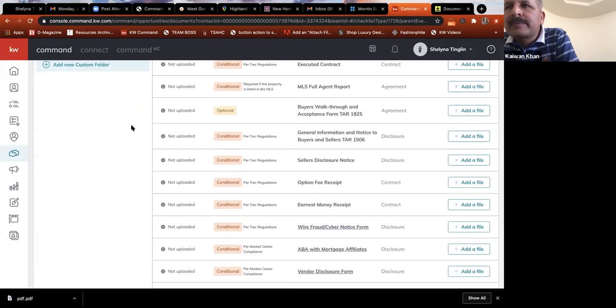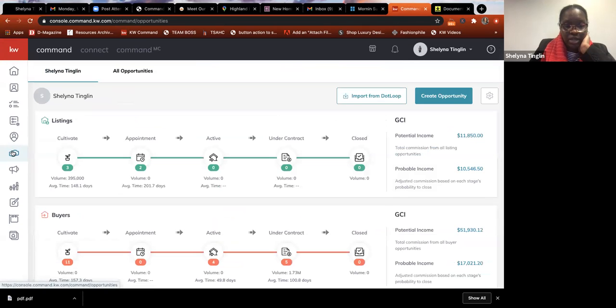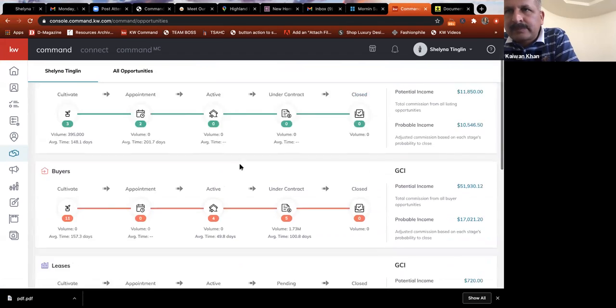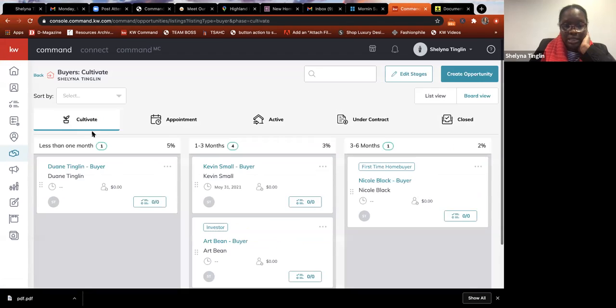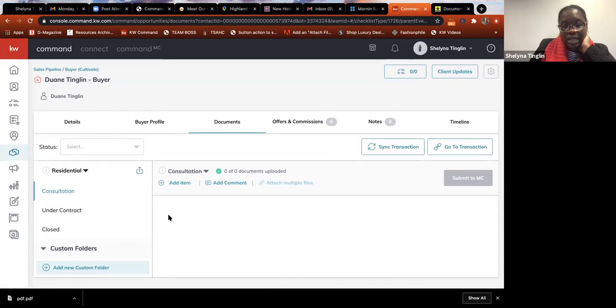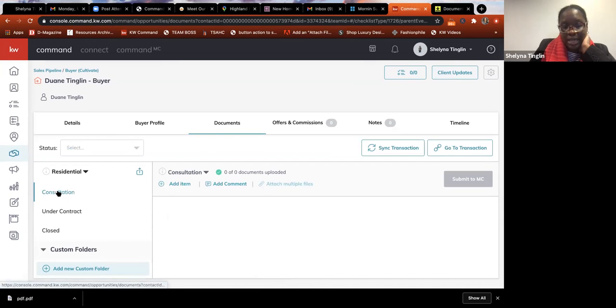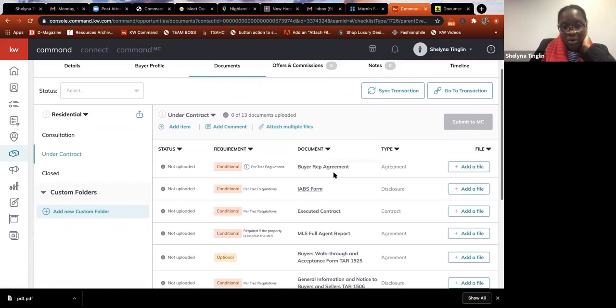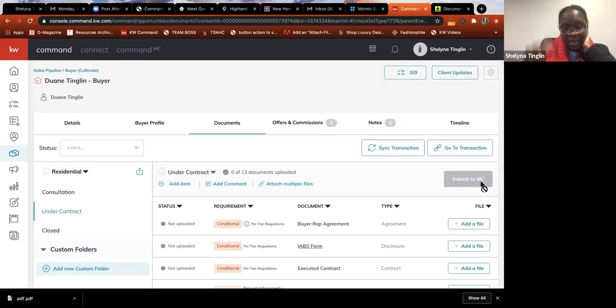Okay, and you have your clients, you've clicked on the handshake and maybe you click create an opportunity and you fill it in appropriately. In this case, I already have the opportunity. So I'm going to click on that. And then you go to documents. If this is your first time coming into documents, you have several tabs. You have consultation and you have under contract and you have close. You need to know which one to click on. And if you are someone who only put your documents in consultation and you hit submit, the Market Center does not receive that. You have to be under contract where all your documents are going to go, and you have to hit submit. That's it.